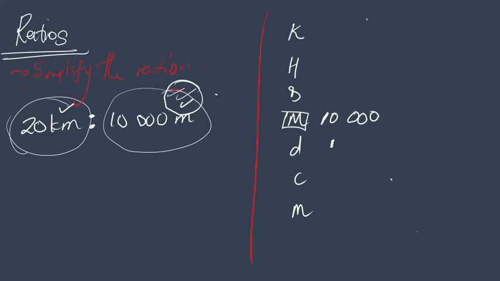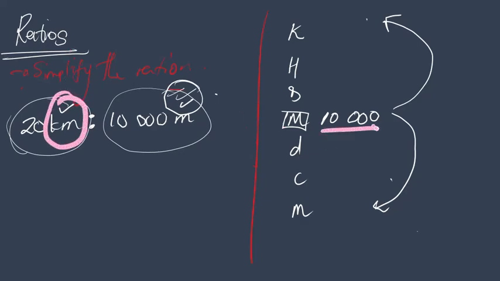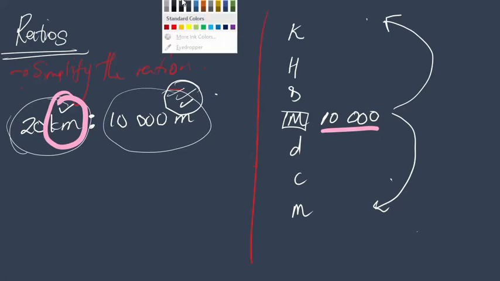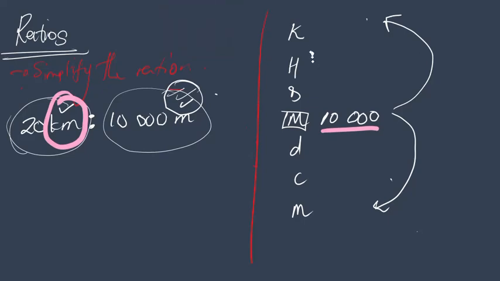10,000, right? Where am I moving it? Am I moving it down here? Or am I moving it up there? Because this one is in the kilos, it means I must move this to the kilos. Makes sense? I hope so. So now, here we go. In this case, whenever I move this value upwards, it loses a 0. So now I'll end up having, let me choose a thicker pen.